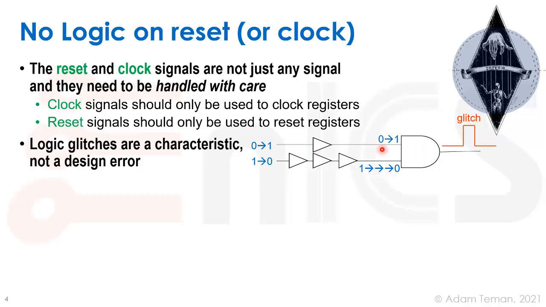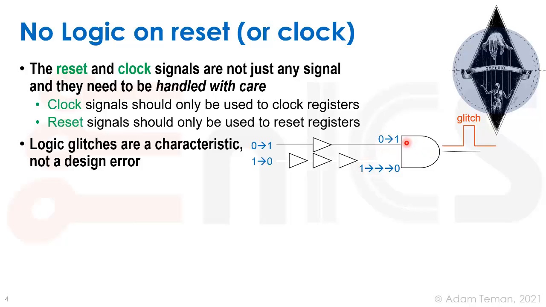And the AND gate has, from its 2 inputs, 2 different logic paths coming into it. For the example, I just showed buffers here. This is a really short path, and this is a really long path in delay. So there might be a bunch of logic levels before it, and this one may have a few logic levels. Let's say we started at the 0, 1 state going into this AND gate.